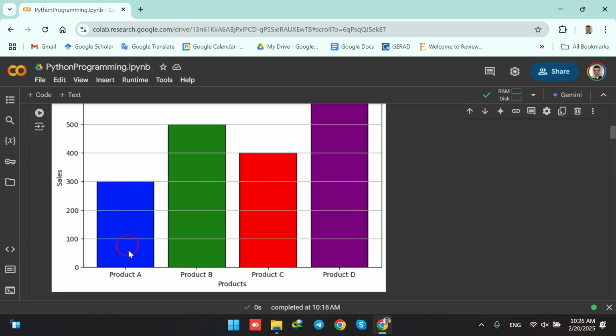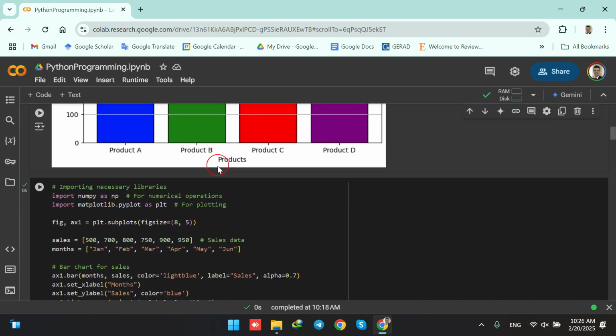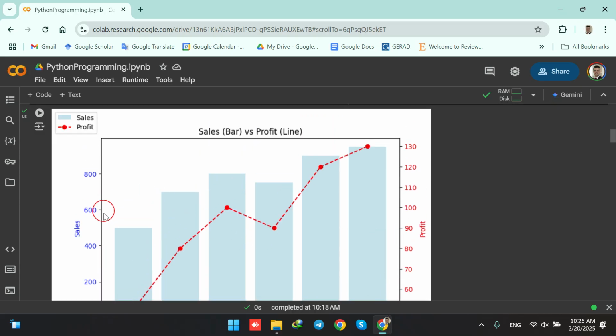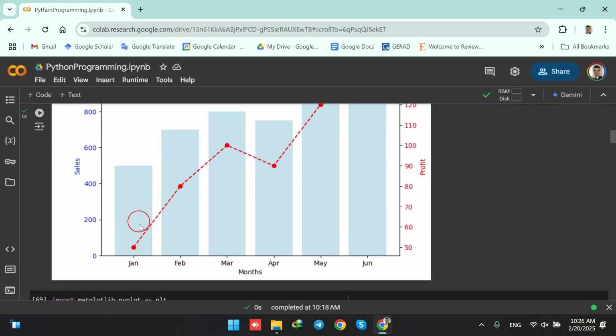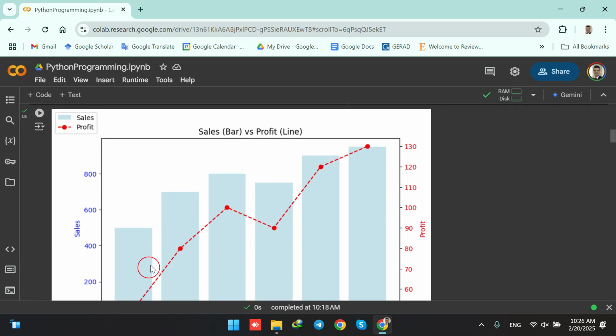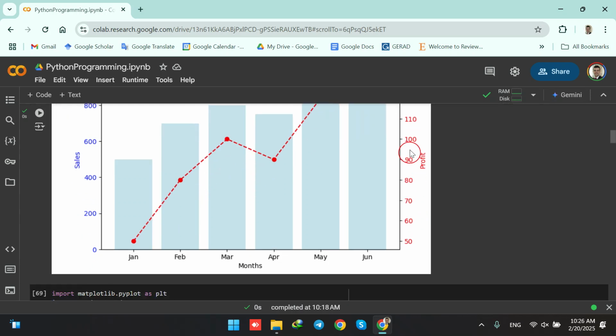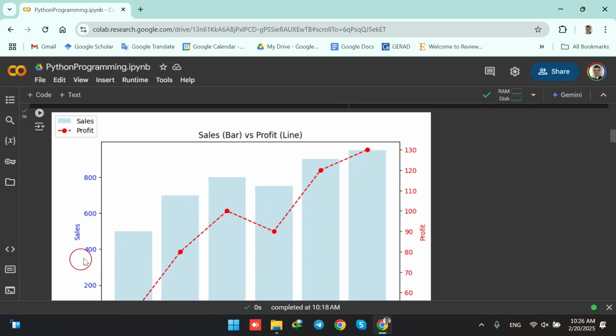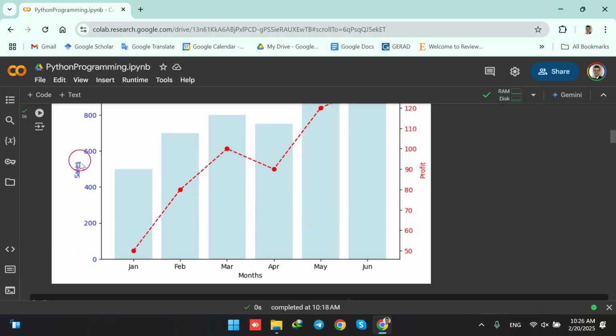For example, when we are having different category comparison. Category means product A, B, C, and D. And here we would like to have a figure like this. So this is the best one that we can have. We are combining different concepts. We are having bar charts and also a line chart. So the line chart is showing us the profit, and the scale is on the right, you see. Okay, it is shown with red. And for the bar chart, the scale is on the left.